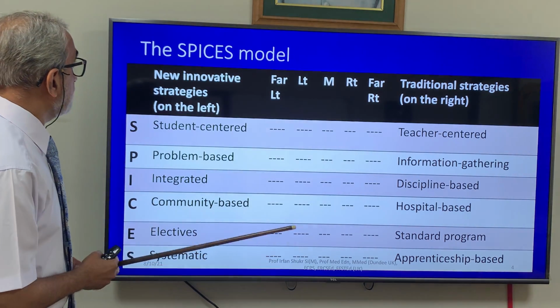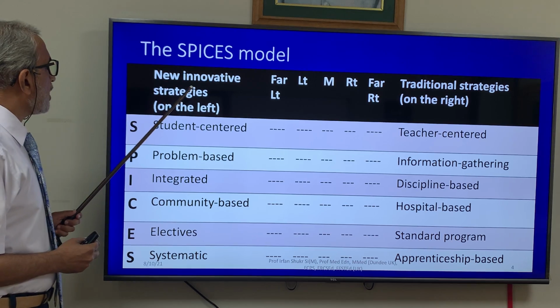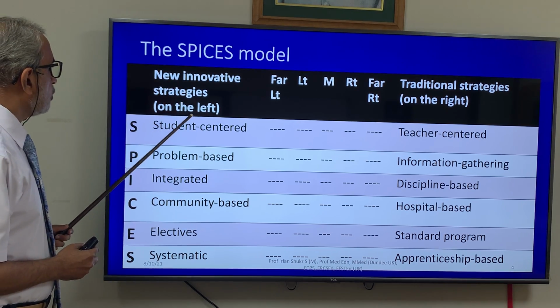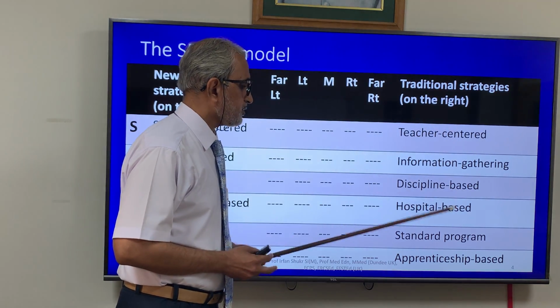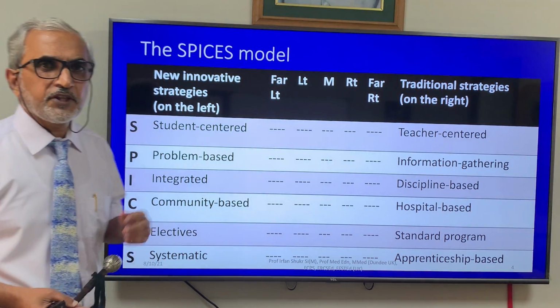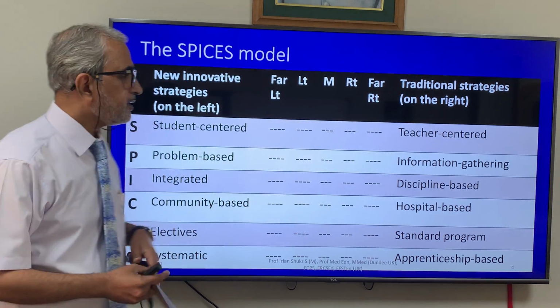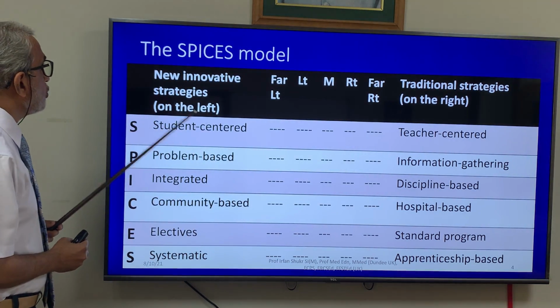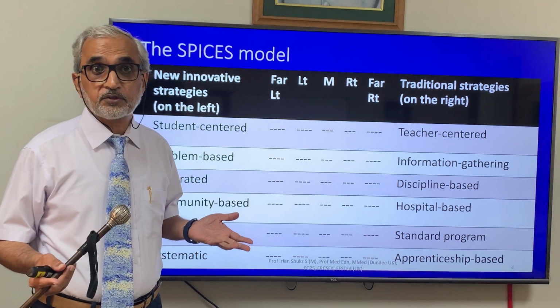If you see this table of the SPICES model, on the left side are new innovative strategies, and on the right side are the traditional strategies. In fact, this article was written in 1984, so at that time it was okay to call them new innovative strategies, but they are not that new now.